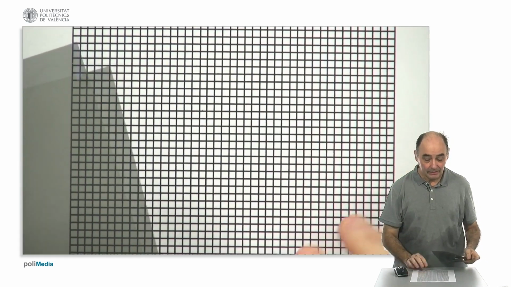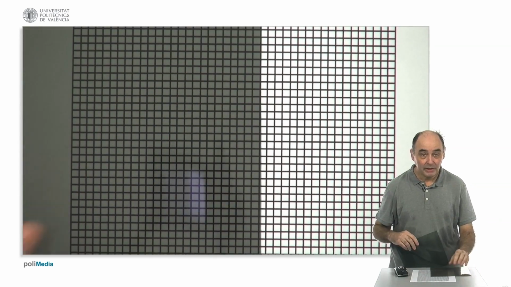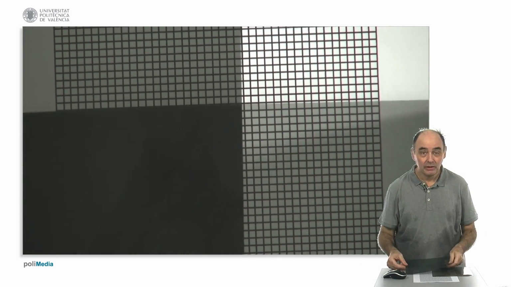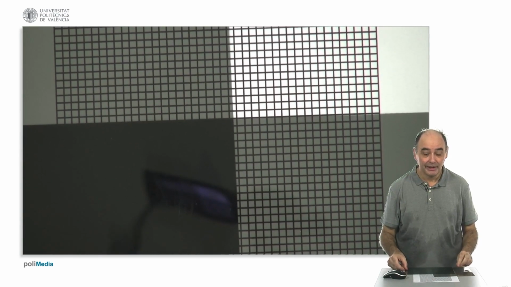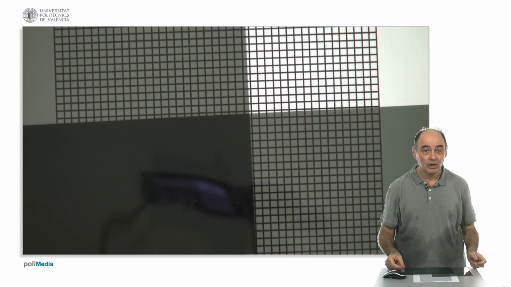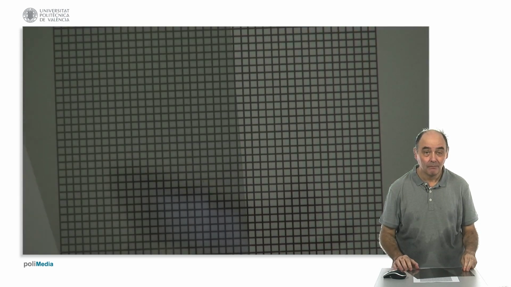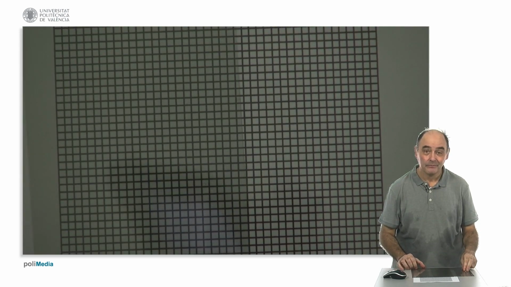Here I have a mesh, and we can see how I place one of the polarizers, and we can see it darker. I also add the second one, and you can see how it also looks darker in the area where one of them is. But in the area where both of them are, you can't see anything, unless obviously I change the transmission axis and place them more parallel to each other.